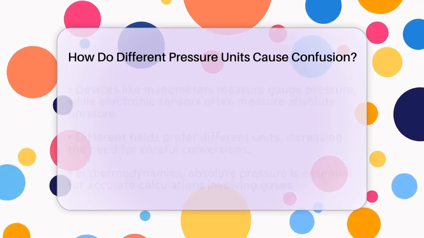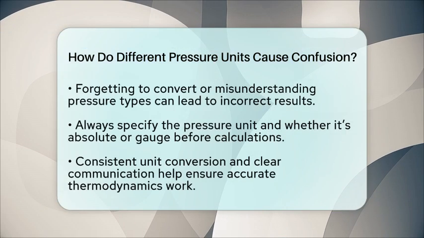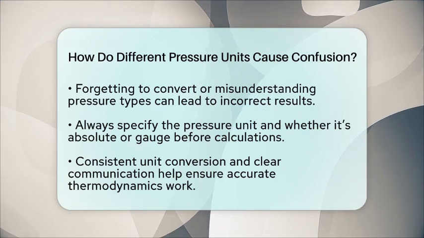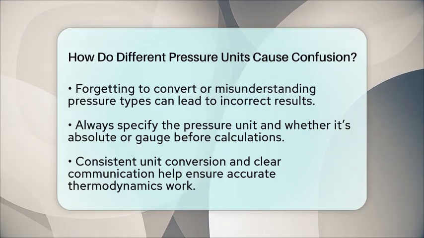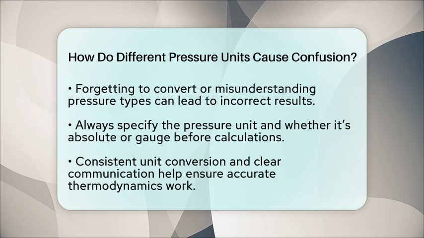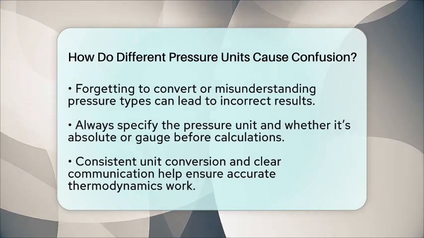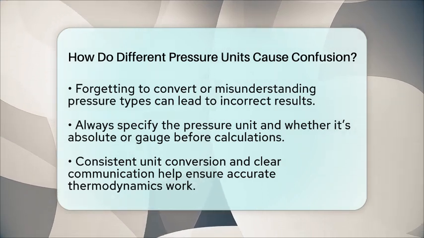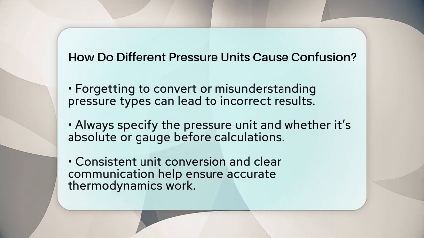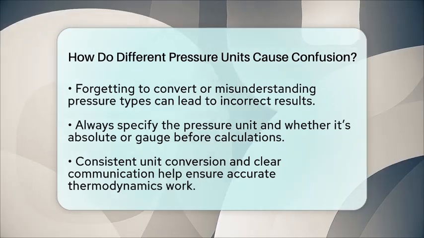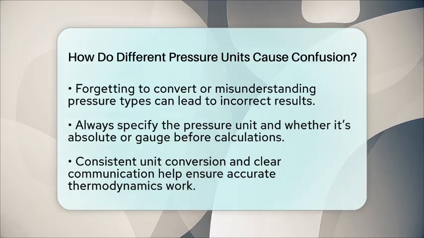In thermodynamics, it's especially important to use absolute pressure for calculations involving gases. Gas laws and energy equations depend on the total pressure exerted by the system, not just the pressure relative to the atmosphere. If you forget to convert or misunderstand the pressure type, your results could be wrong.